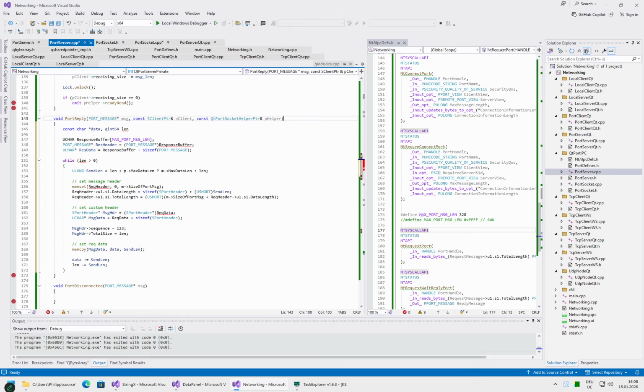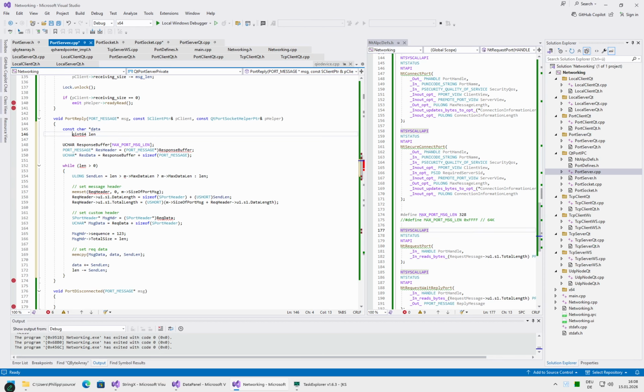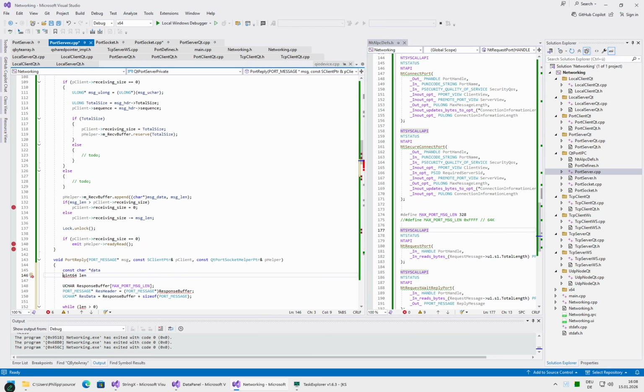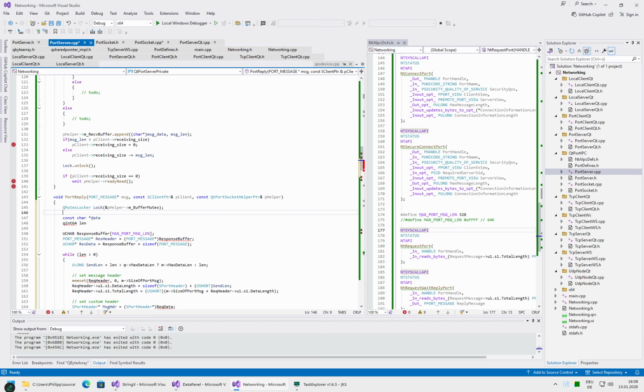Okay, so we don't have a lock, so we need to make one. This can stay as is. This unlock is required, so we take this helper. The send buffer data and the send buffer size.